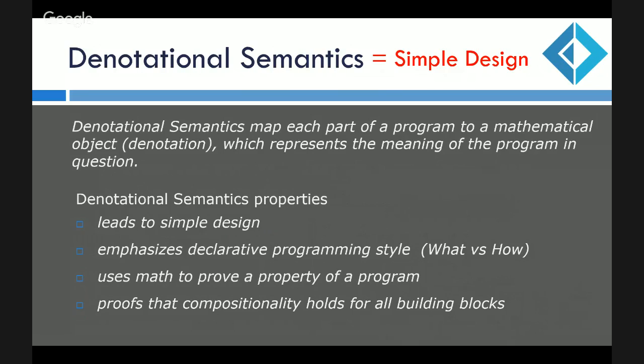And Conal Elliott, who is the father of FRP, in his paper has a very strong opinion regarding denotational semantics. As I mentioned, it really provides this mechanism for building a vocabulary around your API, an elegant vocabulary, with the intention to provide a very simple design, right? And simple design, as described, is the goal of denotational semantics; simple design leads to an easier way to reason about your program. It gives you the opportunity to reason further and more deeply. And when you're building your API, it's easier to have a more elaborate and complete library. So really the goal of denotational semantics is a reusable abstraction, but really an elegant semantic.